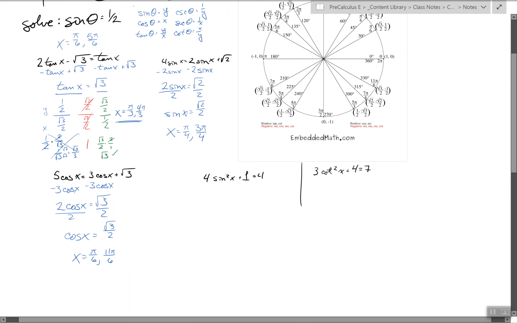The three examples we've done so far, we have two solutions for each of them. The next two examples that we're going to see are slightly different. We'll notice there are now squares in the problems, and there are no trig functions on the right side. So we are not going to be subtracting to get the trig function by itself. We need to eventually take a square root to get to our answer. And when we do that square root, it's going to produce more answers than the previous examples.